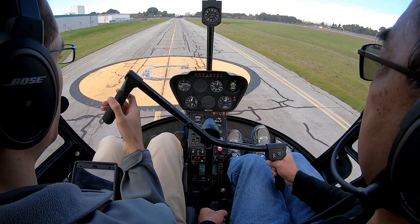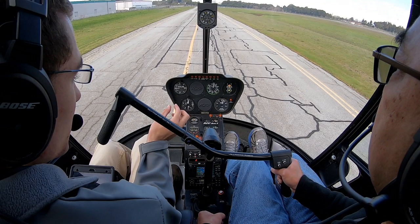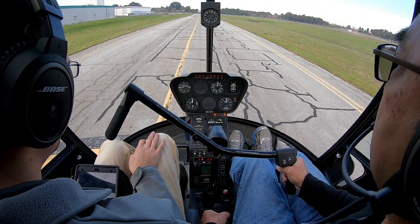So a shallower approach than last time, but still the same philosophy. They're just holding on to ETL, keeping yourself as close to that as you possibly can, right on those vibrations. And then adjusting up and down on collective as you need to get yourself down towards the spot. You did a good job of keeping track of your vertical speed and your airspeed, managing those, making sure you don't fulfill the requirements for a vortex ring state. That one looked good.